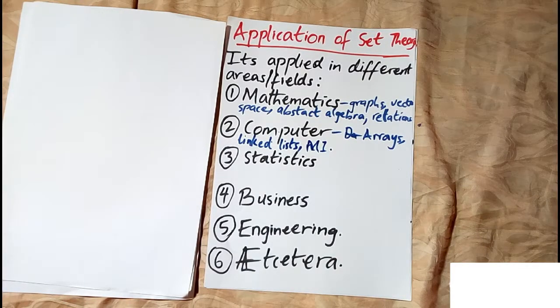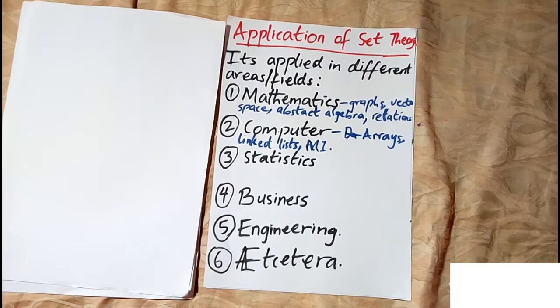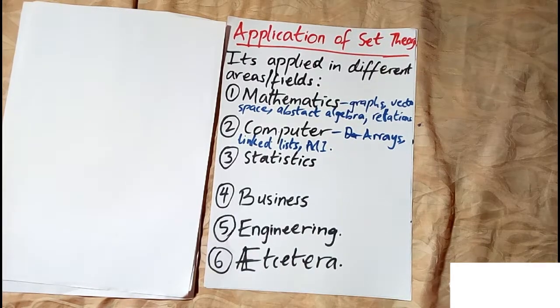Statistics deals with data, and this set is about grouping data, in business, in engineering, etc. Also in daily life, let's take for instance our musical instruments. We have a set of musical instruments. We have a set of types of chairs. We say group the chairs together according to their types. We have a set of bulbs. In their day-to-day activities, the number of students in a class, the number of students offering a particular course. So that is a set. Those are the applications of sets.